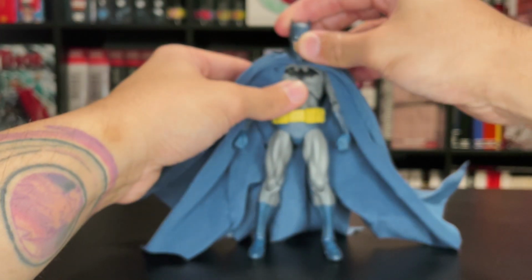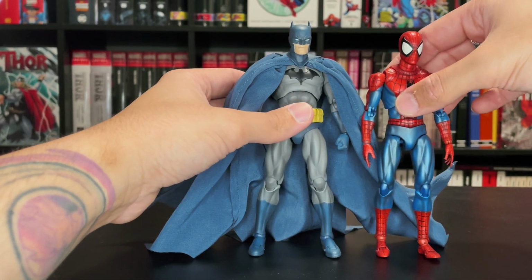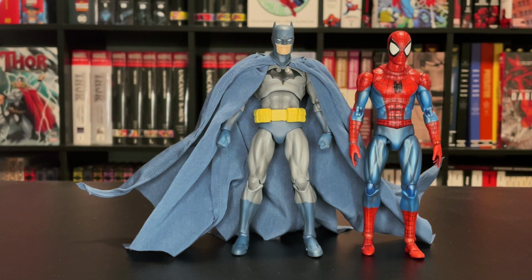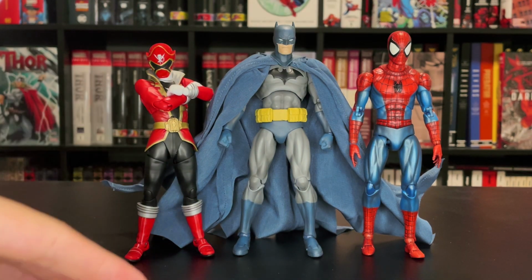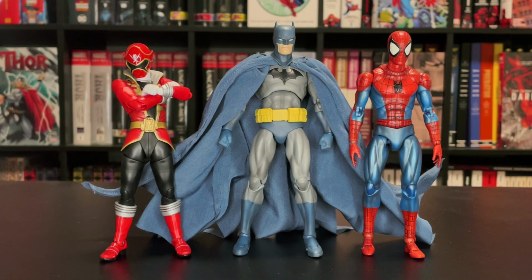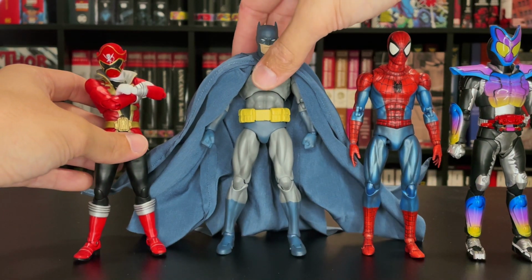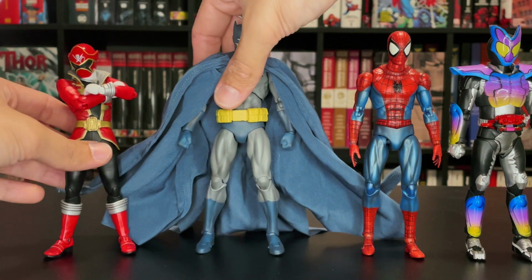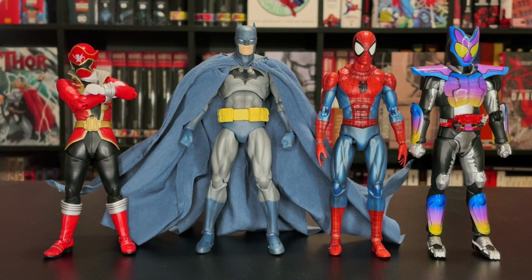For a quick size comparison, we're gonna go ahead and bring in our Mafex Spidey. We are also going to bring in the SH Figuarts Shinkocho Seiho Gokai Red, just because I have him out. And since I also have him out, we're going to bring in a newer Kamen Rider, being Kamen Rider Gav, just so that you can see Batman mixed in with some other lines. Let's scooch these guys a little bit more this way. And there you have it.